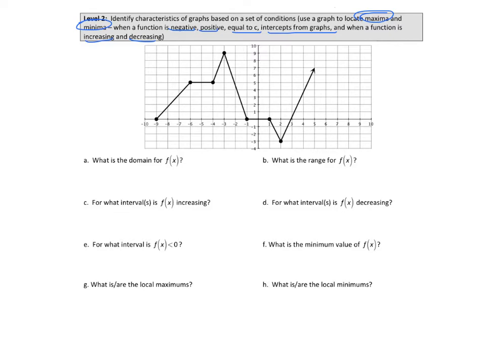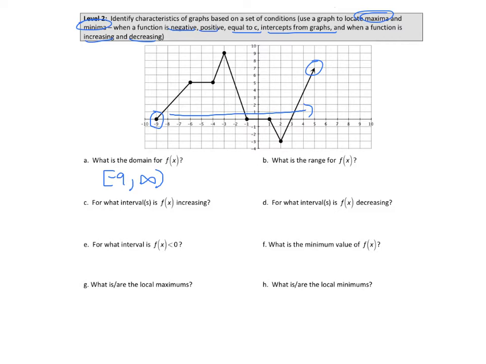So first, just a little bit of review of domain and range. Domain is the lowest x value to the highest x value. So if I look on the x-axis, this function is defined starting at -9 on the x-axis, and it is defined as I head in this direction to infinity, because of this arrow, it goes to the right forever. So the domain for this function, I'm going to use a bracket at -9 because -9 is a filled in dot, that point is included, and then I do comma infinity. Infinities always have parentheses.